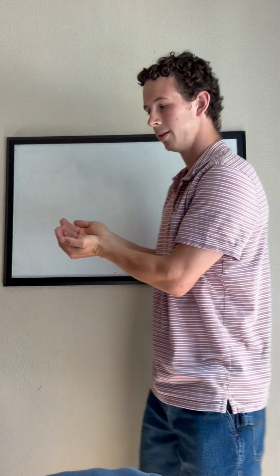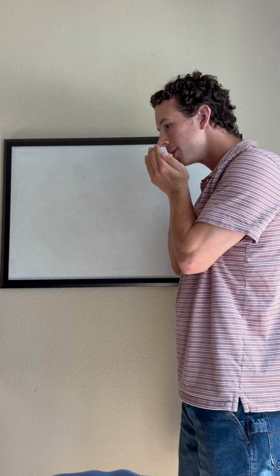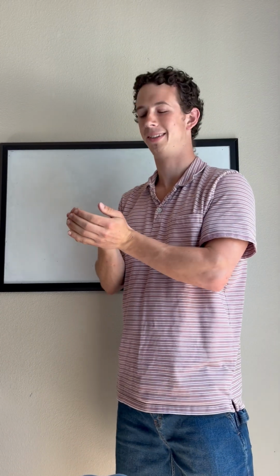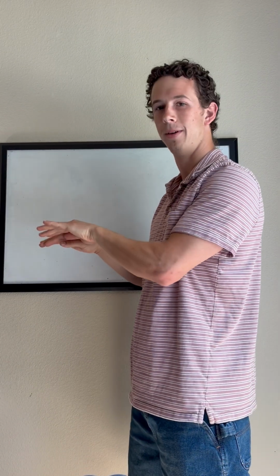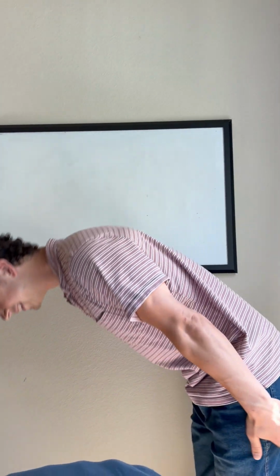Okay, now we'll be going over prone and supine. For prone, your hand is like this. For supine, your hand is like this. For example, like a soup, like drinking soup. So it's supine and then prone. Same with your body. If your body is like this, it's supine. If your body's like this, it's prone.